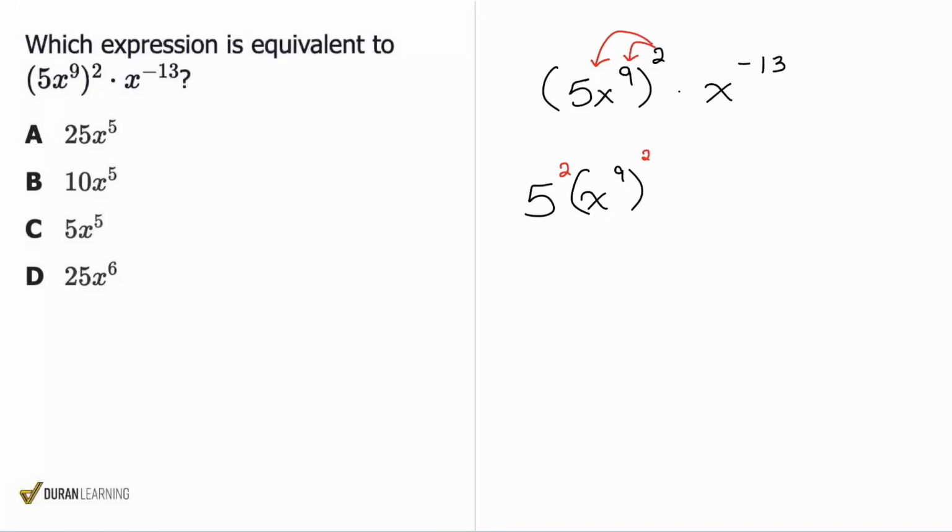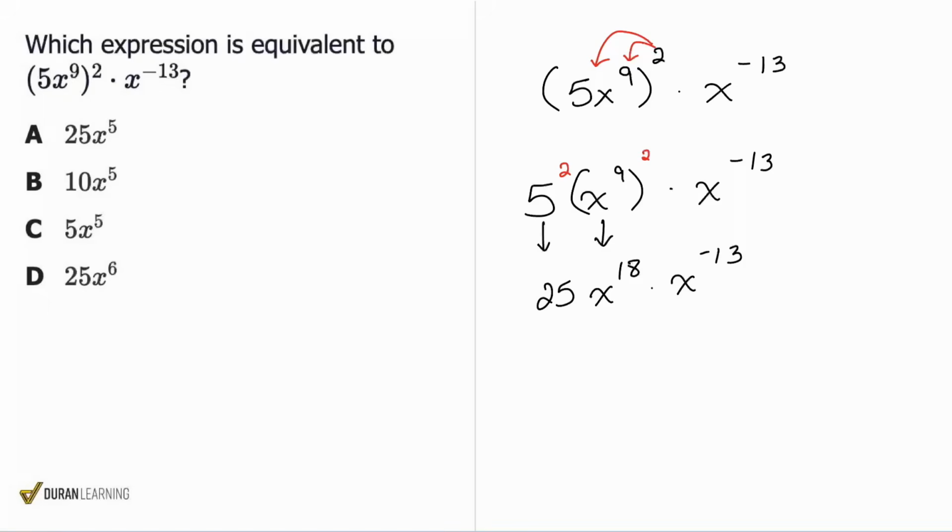And I think we know at this point, everybody, when we have a power to a power, what do we do with those exponents again? We multiply, exactly. So here's what we'll have here. We'll have x to the power of 18. And I think we know this one, 5 squared, that's the same as 5 times 5. 5 times 5, everyone, is what again? 25, exactly. We can make this 25. So now that we're here, we have 25x to the power of 18. And don't forget, we have x to the power of negative 13 over here.